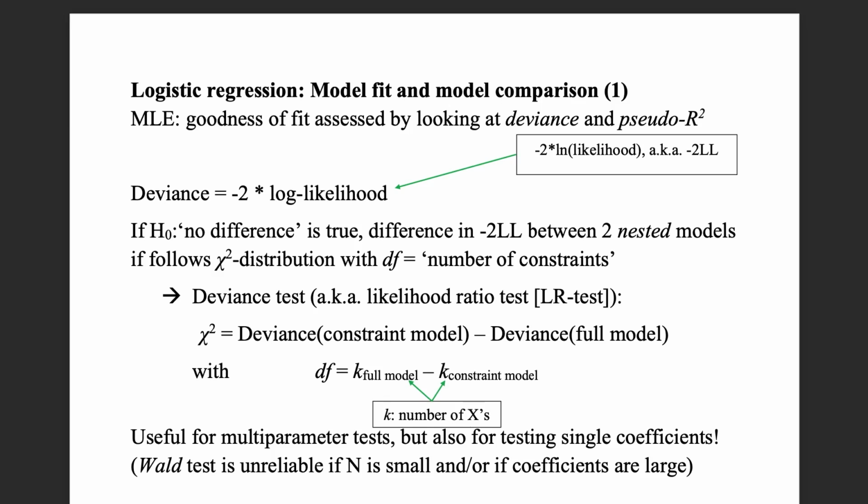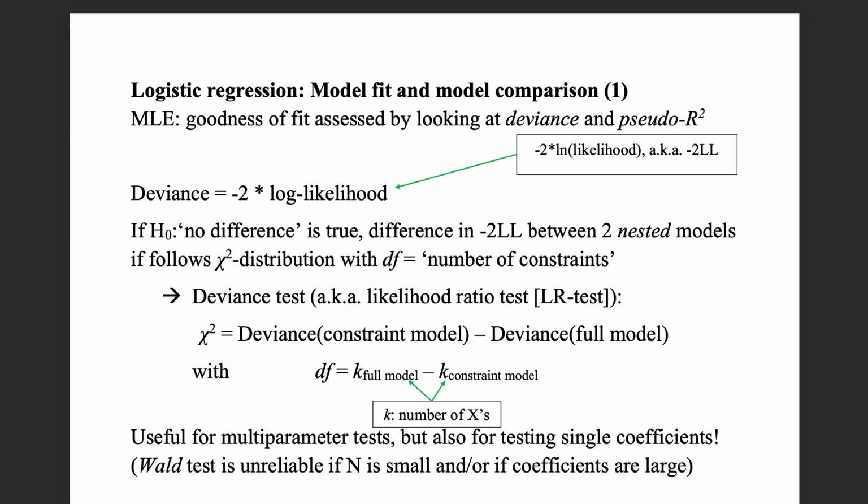And for instance, you could do that for multi-parameter tests, as we have seen for the linear model, where we use the F test for that. So for instance, if you have a curvilinear effect that you want to test, remember then we need to do a multi-parameter test for both of the coefficients that indicate the curvature relationship. Or if you want to test multiple dummy variables at the same time because they are about the same underlying theoretical variable. Like for instance, we had the situation where we had multiple dummy variables for religious denomination. So if you want to test the null hypothesis that all of those coefficients are 0 in the population at the same time, then we can do a multi-parameter test.